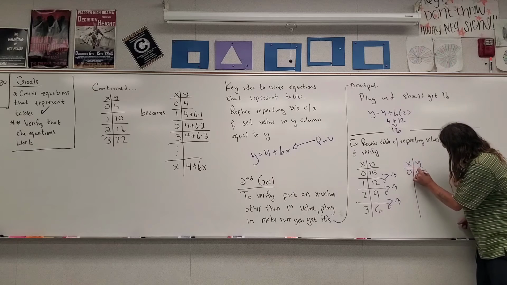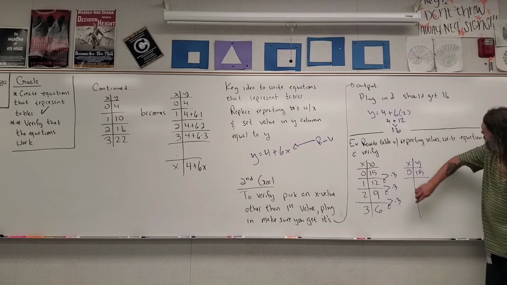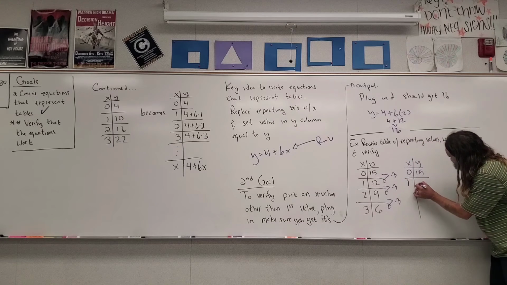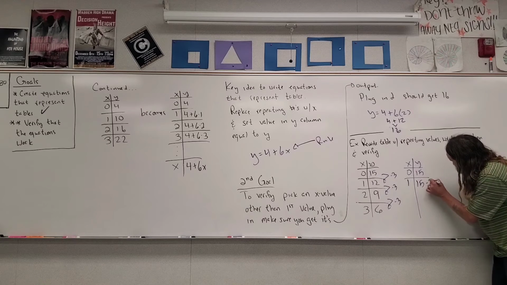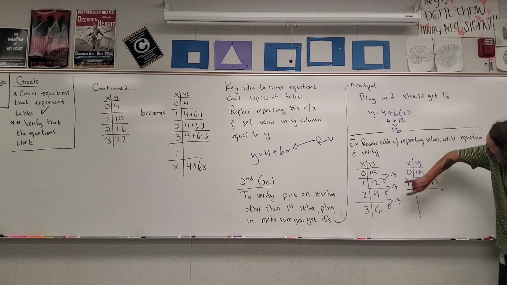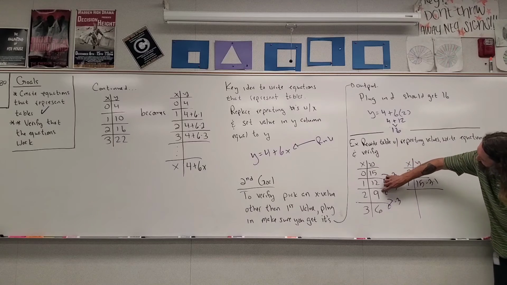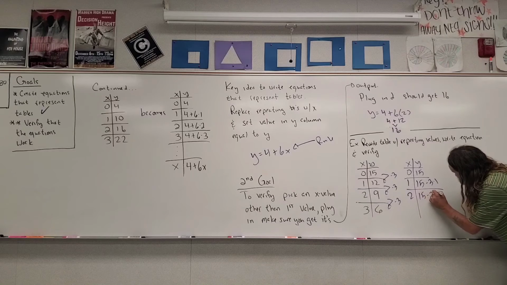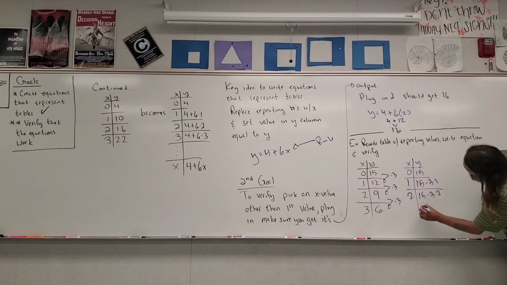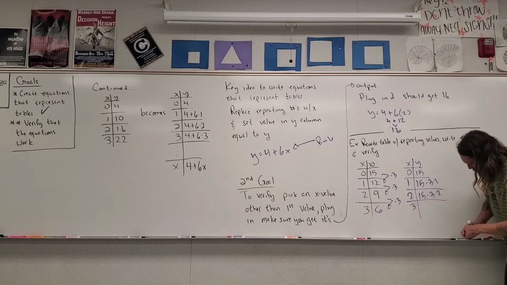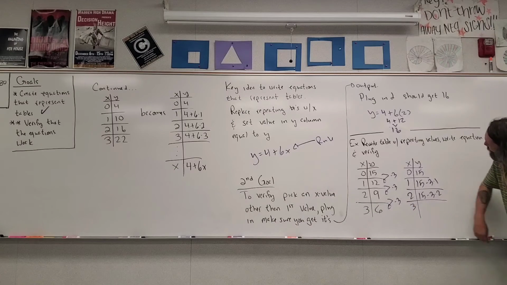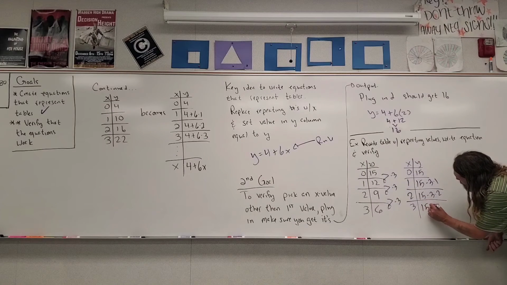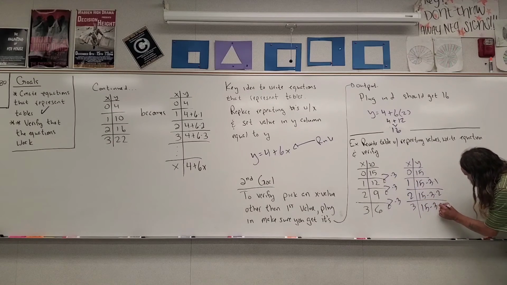So I have a pattern, so that means I can rewrite my table with repeating numbers. My first row stays the same. I need to take away 1 three from 15 to get the value 12, so this is now going to become 15 minus 3 times 1. I need 2 threes that I take away from 15 to make a 9 for this row, so this will be 15 minus 3 times 2, and again I have repeating values. This is good, and finally I have to take away 3 threes from 15 to get to 6. So 15 minus 3 times 3 gives me 6.